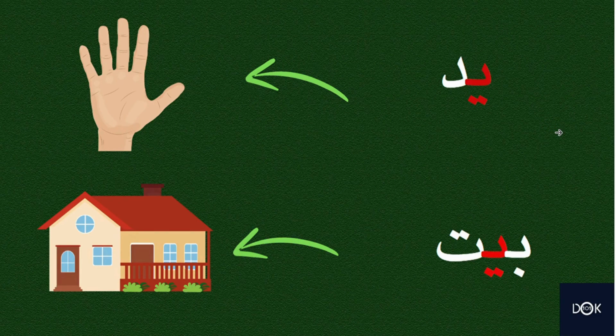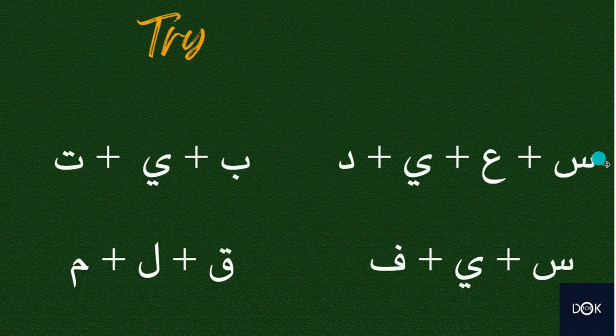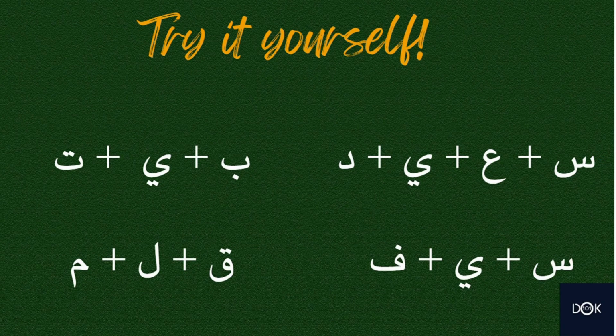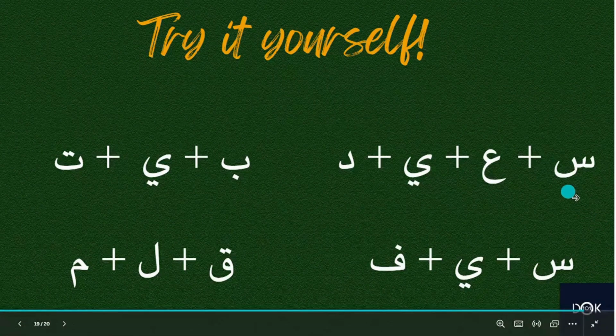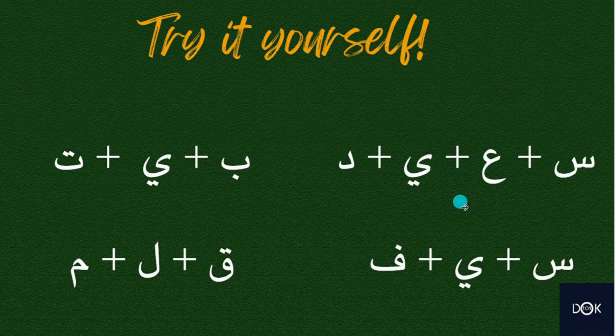And that's it for the Arabic alphabets. We are done with all of them. Now you can see if you can join all the letters together to make words. Again, I have chosen 4 words using all the Arabic alphabets, and you can join them to make a proper word. The first word is Sa'id. 4 letters, Sin, Ain, Ya, Dal, Sa'id, which is to be happy.